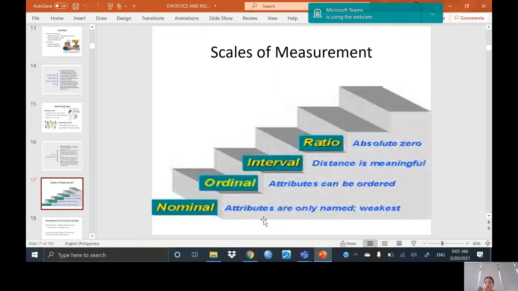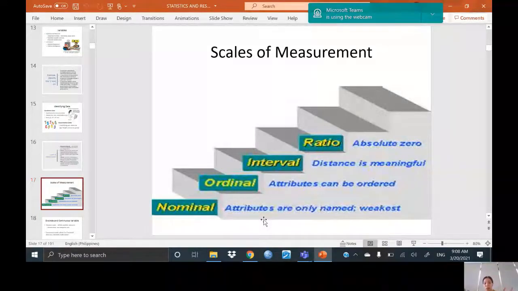The difference between interval and ratio is that ratio has an absolute 0 point. The interval has not. So when you say absolute 0 point, as in when you say zero, there is nothing. So for example, I have zero amount of money in my wallet today. So when you open up the wallet, there is no money that you can see inside it. That is absolute zero. So when you say there is zero number of people in the classroom, wala ka talagang makitang tao doon sa loob.